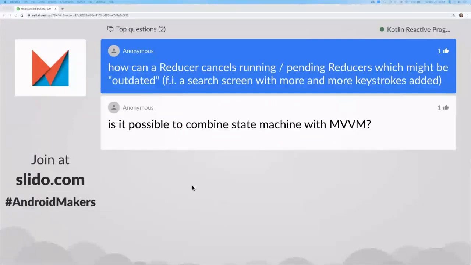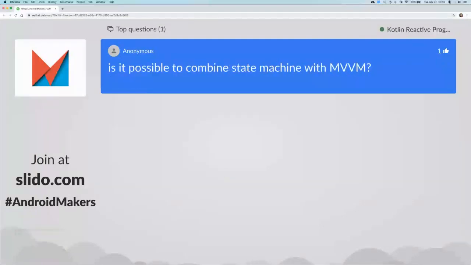So is it possible to combine state machines with MVVM? Yes, absolutely. So the thing with the MVVM that Android puts forward these days, and I say Android, I mean really Google and the platform, a lot of the backing stuff. If you think about view models hooking up into repositories or models, a lot of the code examples we see nowadays are backed off of live data, which are effectively a reactive type approach.